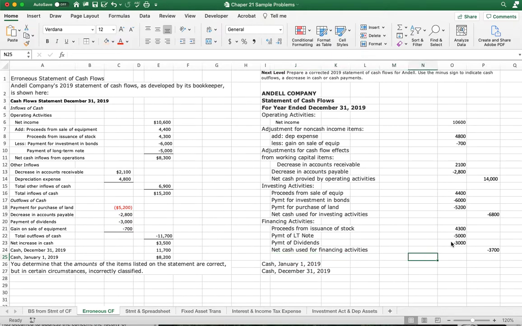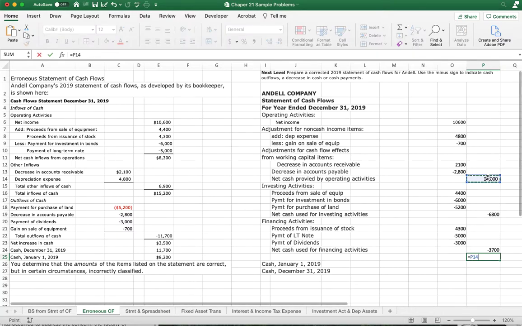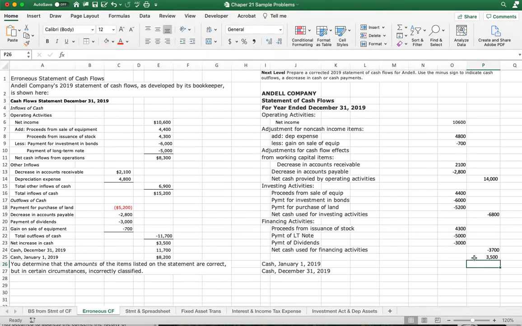So let's over here do the sum of our operating, investing, and financing. So it's a positive 3,500, so net cash or net increase, and then we need to find our cash.